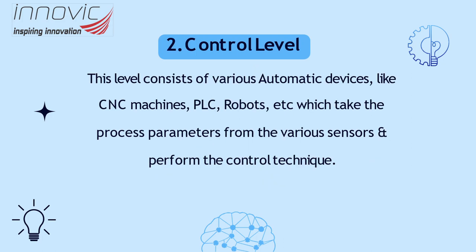Control level. As the name indicates, this is the stage from where controlling starts. It comprises PLCs, PIDs, CNCs, robots, etc. You have got the data from the sensor and you now want to control a motor according to it. For that, a program needs to be written in a controller that will accept the hardware sensor input and control the hardware motor output accordingly. The controller is nothing but a PLC, where a program will be written to manipulate the inputs and outputs accordingly.